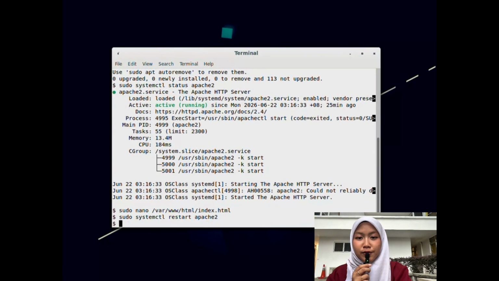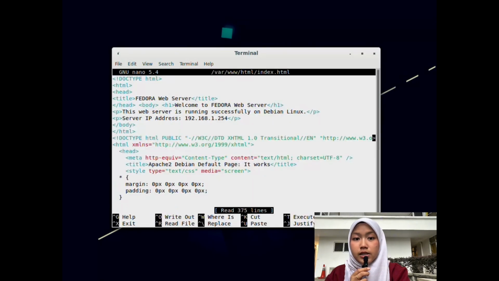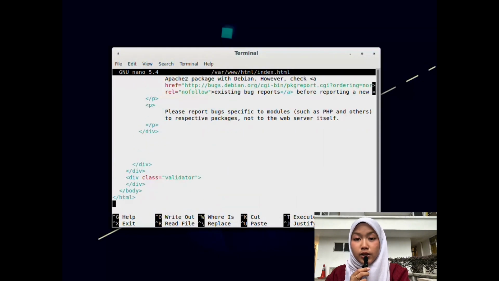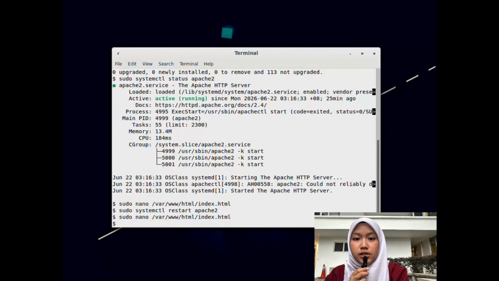Next, we go to the design of the simple web page. For this project, I designed a simple web page using HTML. The web page was intentionally designed to be simple because the objective of the project is to demonstrate web server functionality rather than advanced web development. The HTML file was saved inside /var/www/html/index.html. Apache automatically serves this file as the default homepage whenever a client accesses the server. The successful display of this web page proved that Apache is correctly hosting web content.